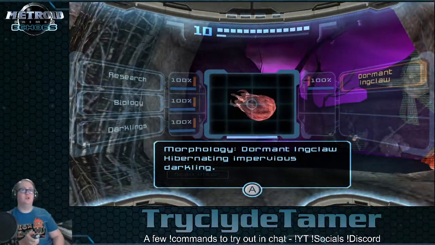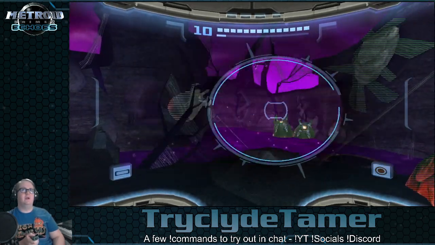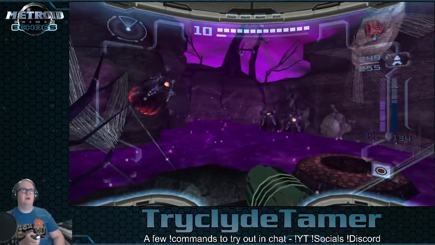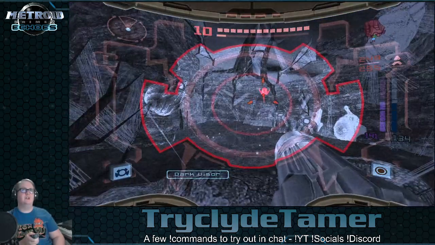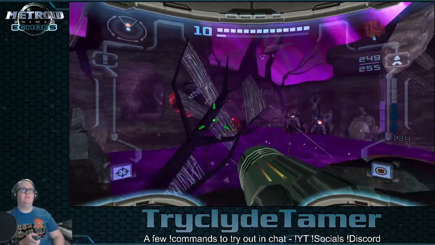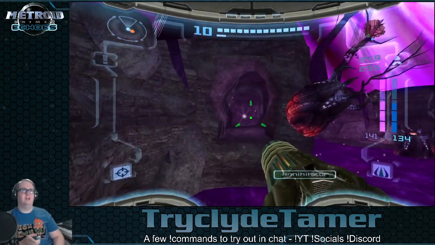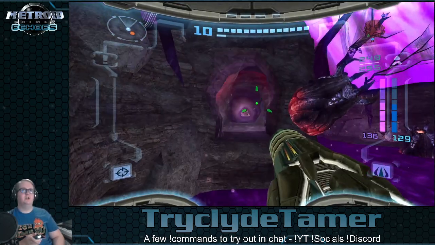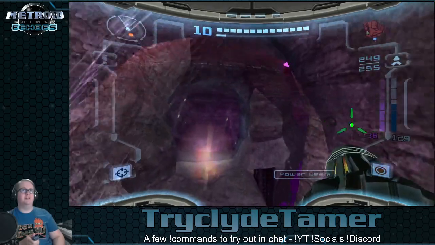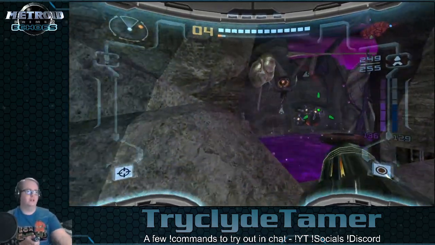Never forget to scan dormant Inkclaws. And where we are here is somewhere indeed. I was kind of confusing myself with the other things we got, but we got a flying Ingclaw here. Let's see if I can beat it with just the thing. Let me do something like this. Do a little charge to attract any enemies as such. Let's see if the flying Ingclaw goes over there. Is it going to? Or is it just going to fly around on its own?